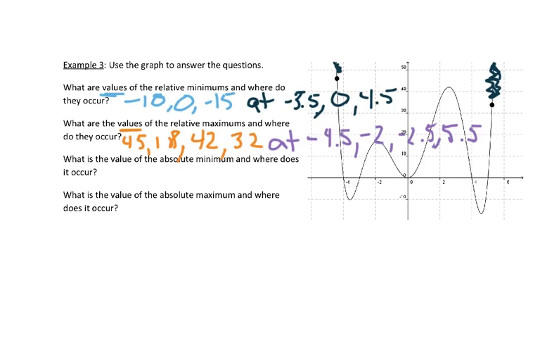Okay, so now let's talk about the absolute max. The absolute minimum. The absolute minimum is the smallest value, it is the lowest point. So that lowest point happens right here. Okay, so the value again is the y value. You'd follow it over, or we can see it, we have it right here. It's negative 15, and it happens at, you could go up right here, or we could just read it from right here, 4.5.